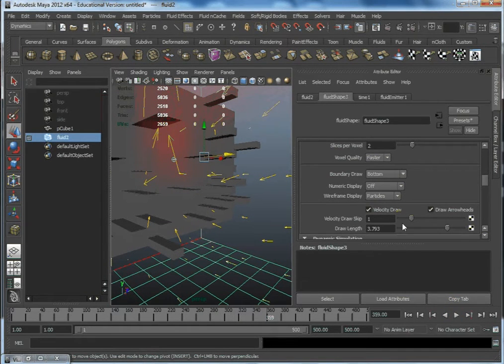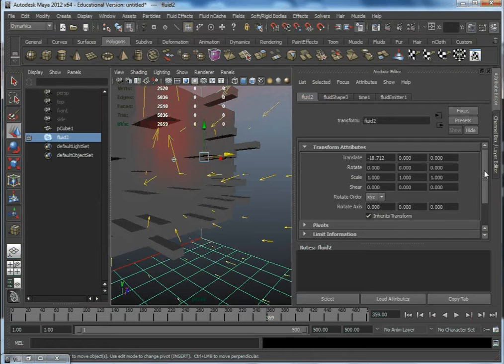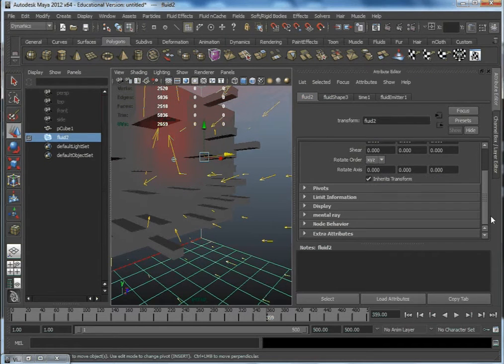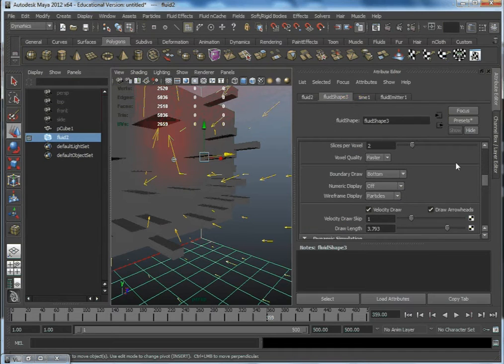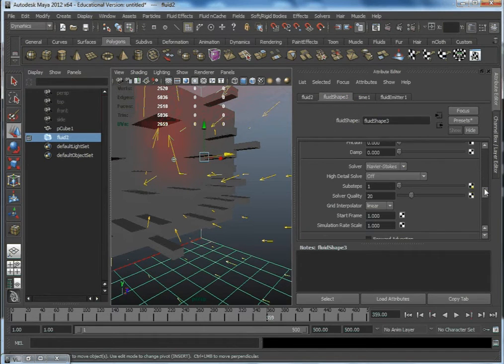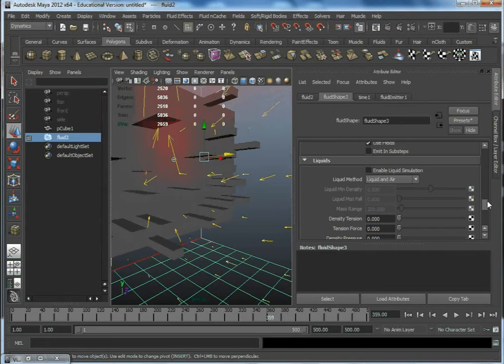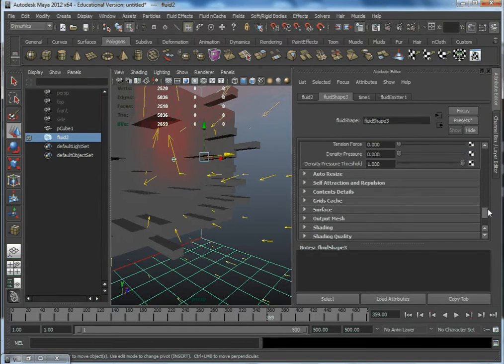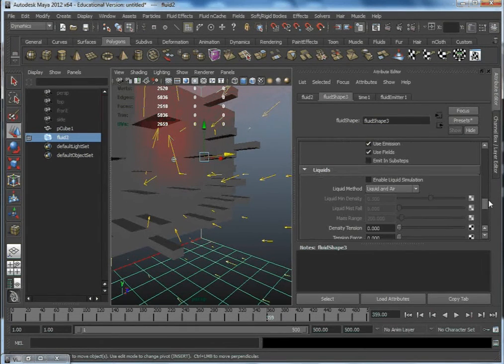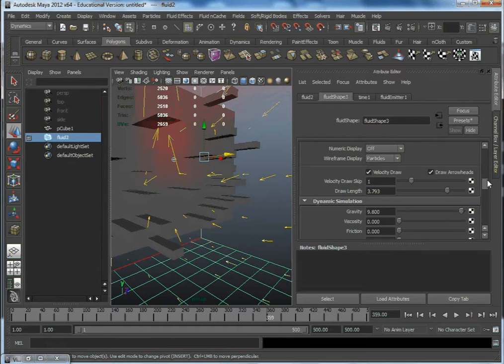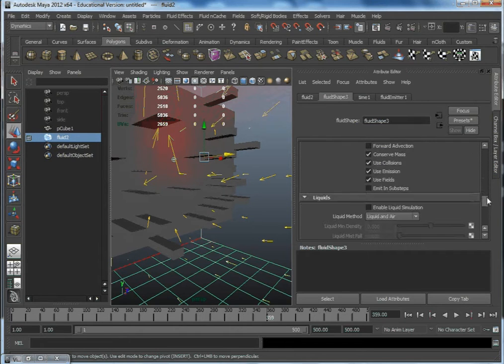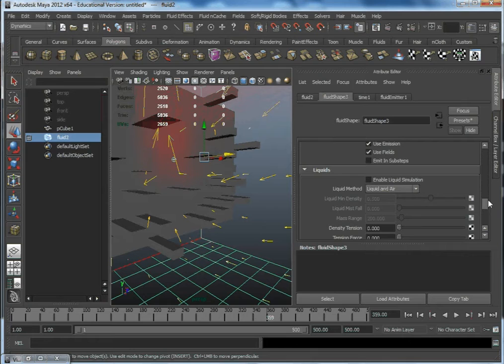Let's take a look at the gravity. So fluid, fluid shape. Velocity, that's fine. Liquid, that's fine.